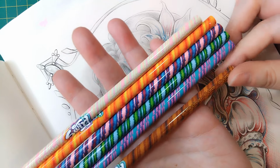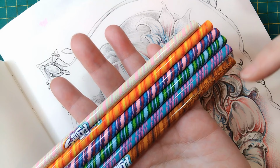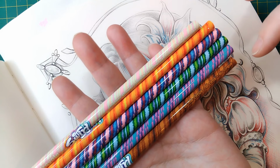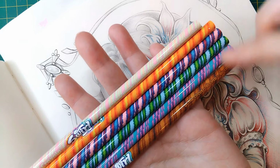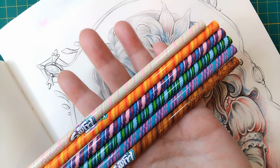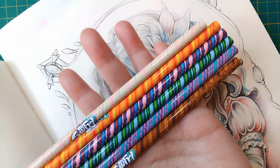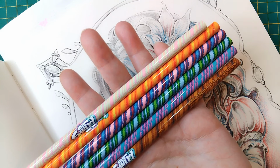And last but not least we have At the Circus, and that one is all the shades of brown, which I only really tested by colouring in a little cat in my last picture where I did try those out. But I'm thinking, yeah, those would kind of overlay each other quite nicely, although the lighter colour probably wouldn't show over the top of the darker one, so that's probably something you have to bear in mind with any of them really. If you're going with the lighter colour over the top of the darker one, that probably won't work too well.